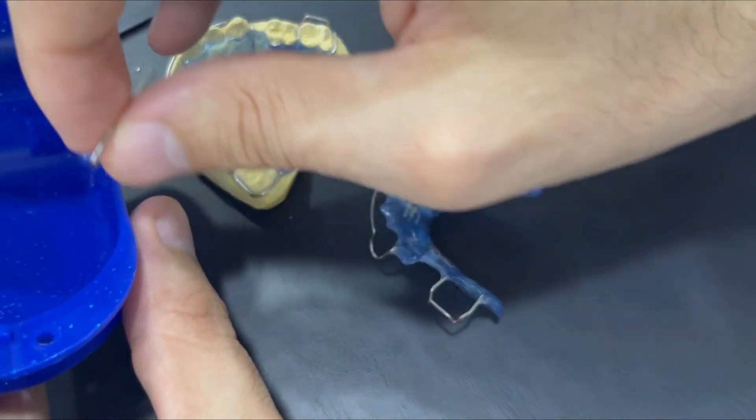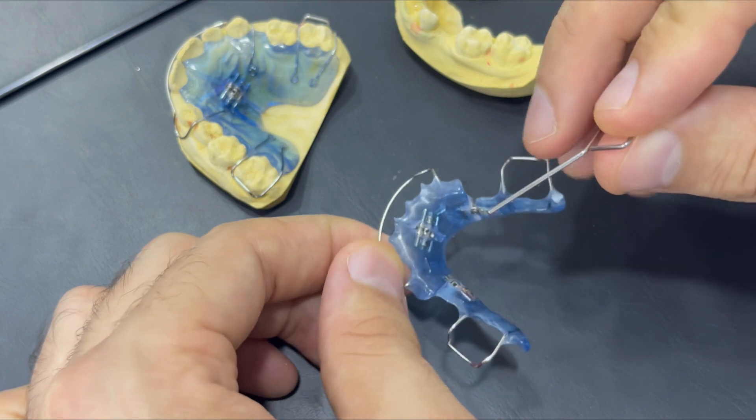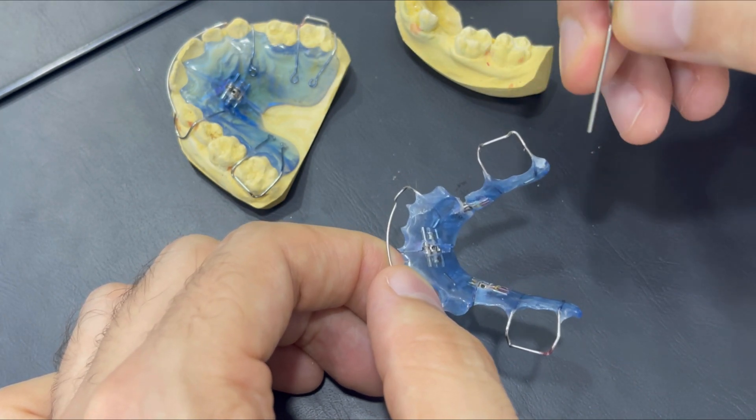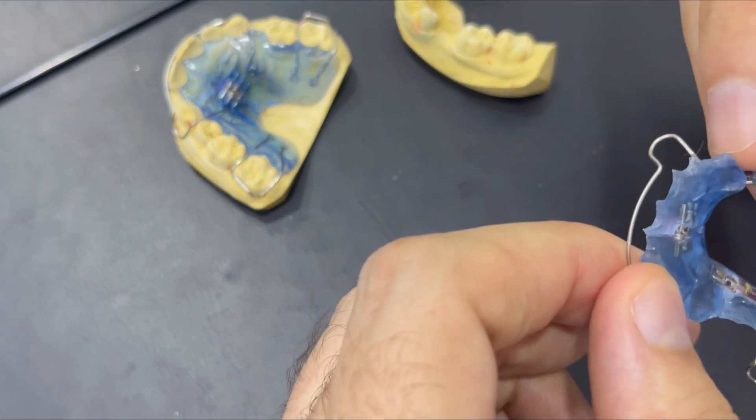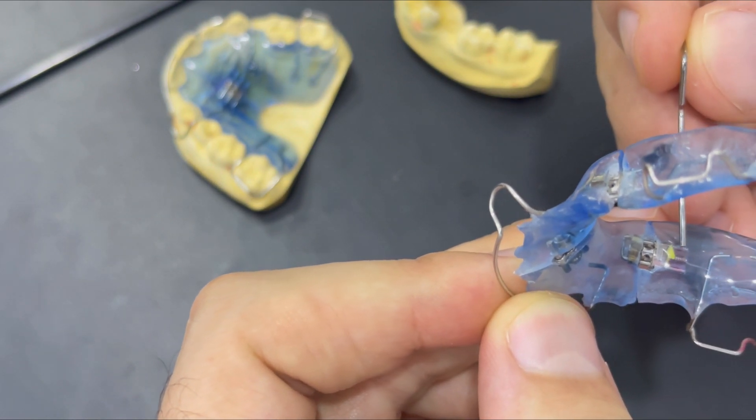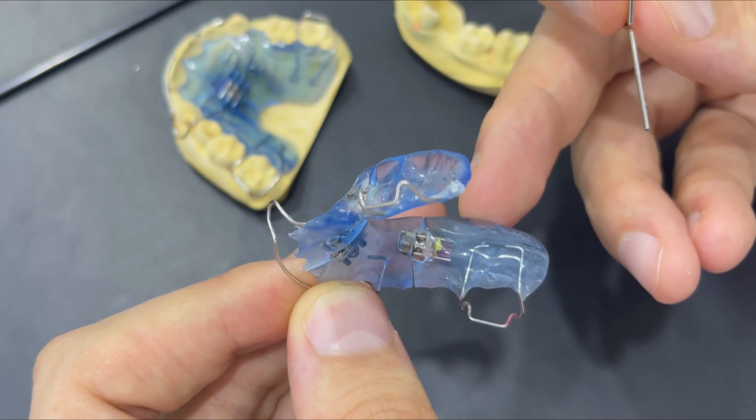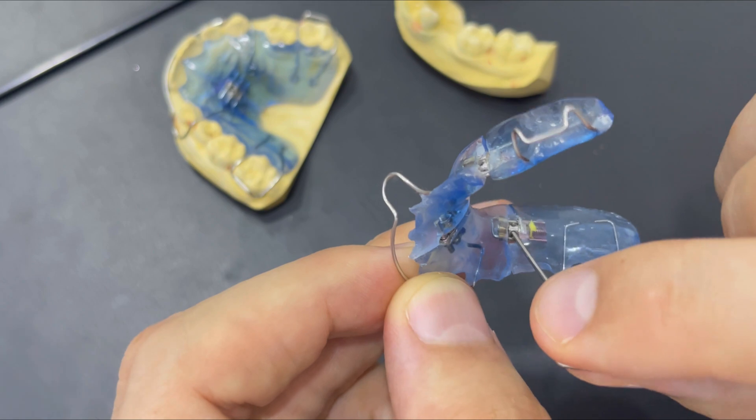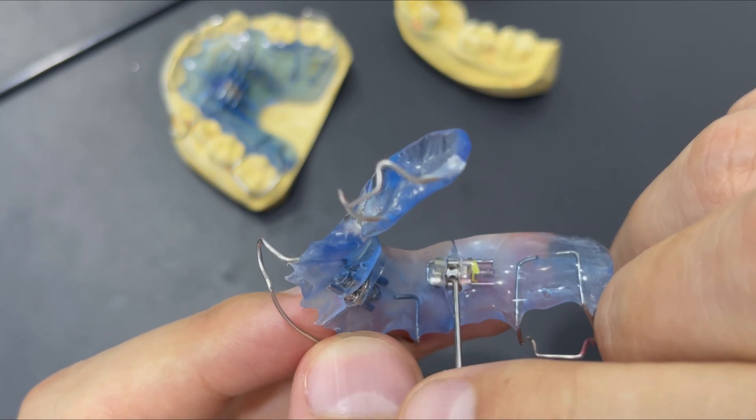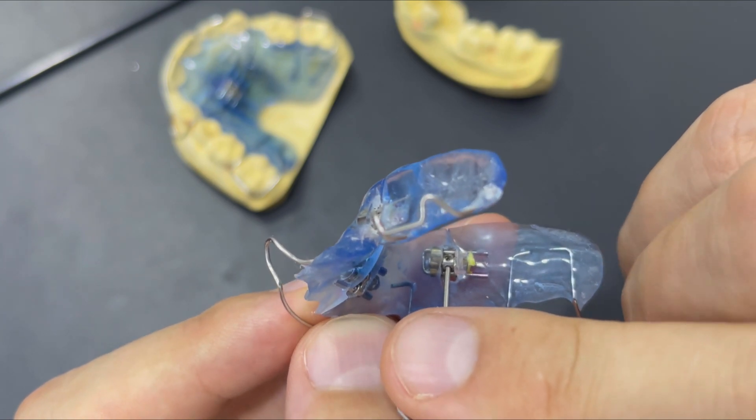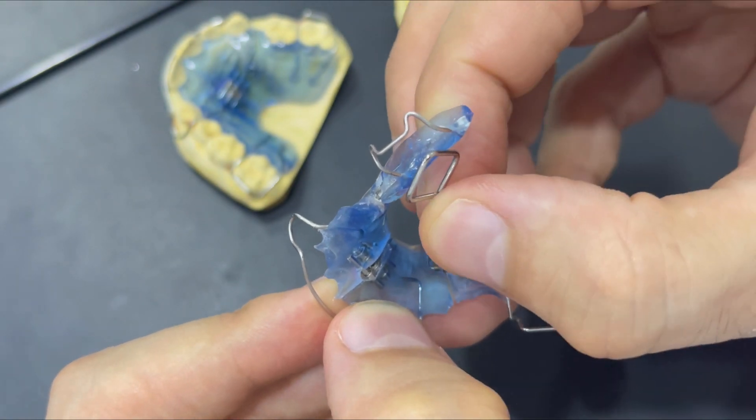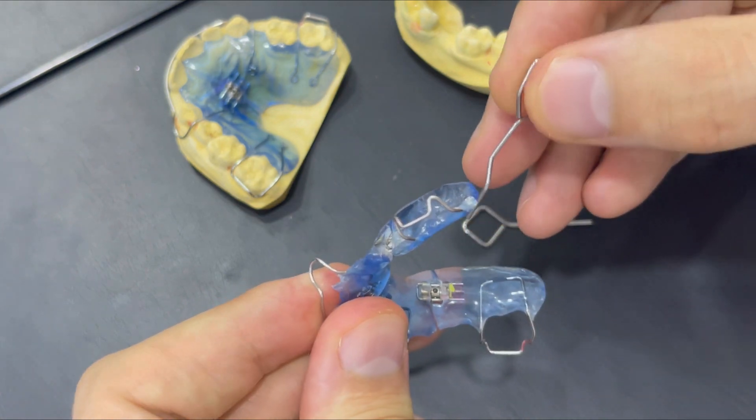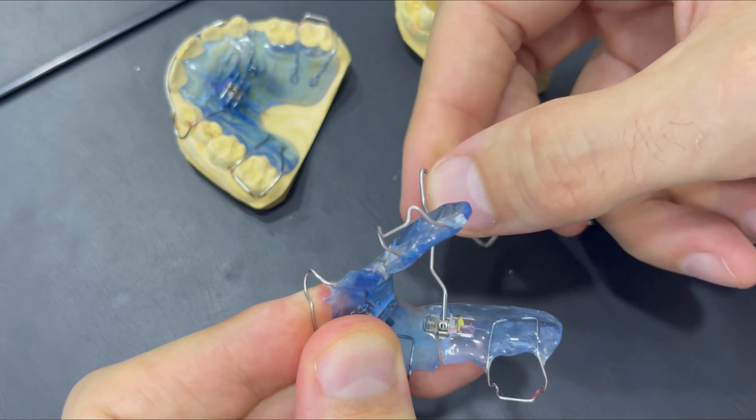Now let's try to expand the screws, and I'm showing now how to expand, the same what I'm showing the parents. And usually for this 3D expansion, we are doing once per week. If we expand too much, we will lose the fitting of the device on the jaw. Now let's notice this arrow is indicating where we should expand or how to turn the device, the screw to activate it. So there is a small hole in the middle cylinder. After inserting the key, we will be able to make one turn.